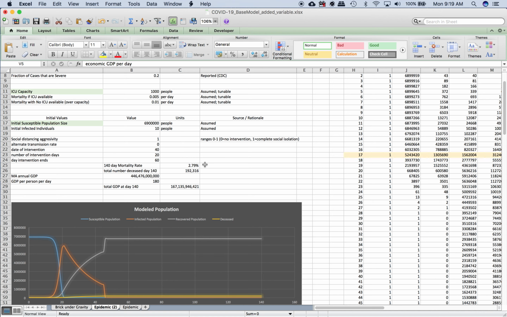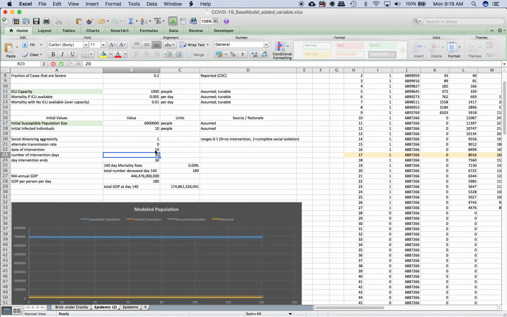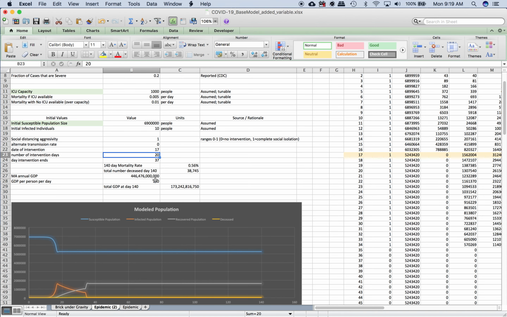So if you've got a significant mortality rate like this, is there a certain threshold past which, or if the number of days of intervention lasts too long, that is going to have a step function sort of effect on businesses, where they can survive for, let's say, 2 weeks, but if you close it for 3 weeks, the businesses simply run out of money and they have to shutter. So there's a lot of complexity to explore there, but that's how you might enter something like that into the model.